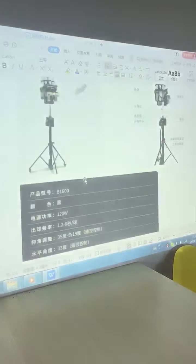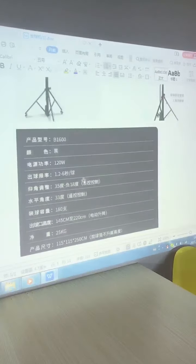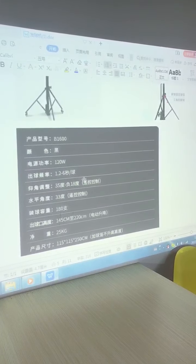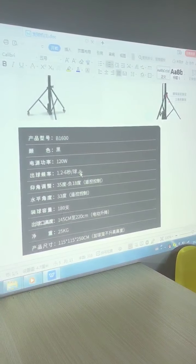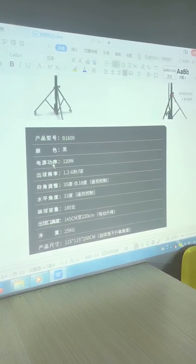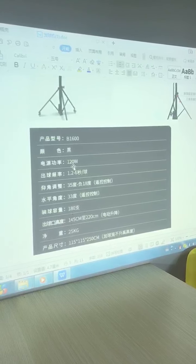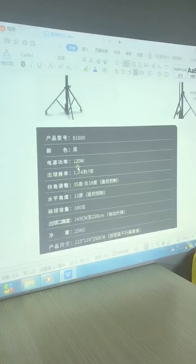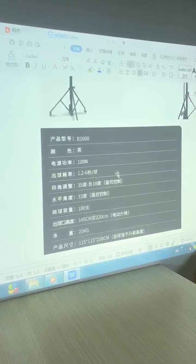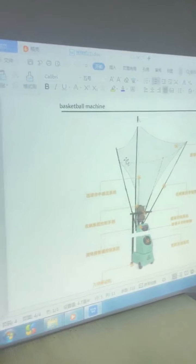So I think this one also uses a 12 volt system. For the case where a client wants to know about the ball machine, I will recommend our 12 volt lithium battery with such a rated power. You can see here the rated power is not much higher, it's just 120 volts.